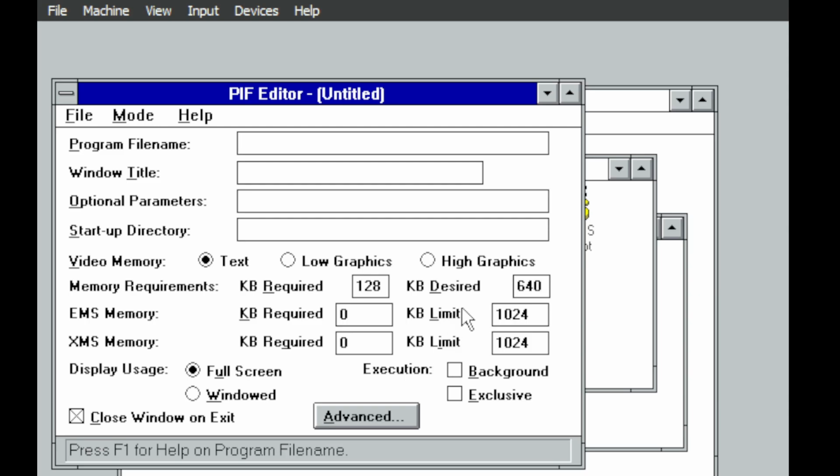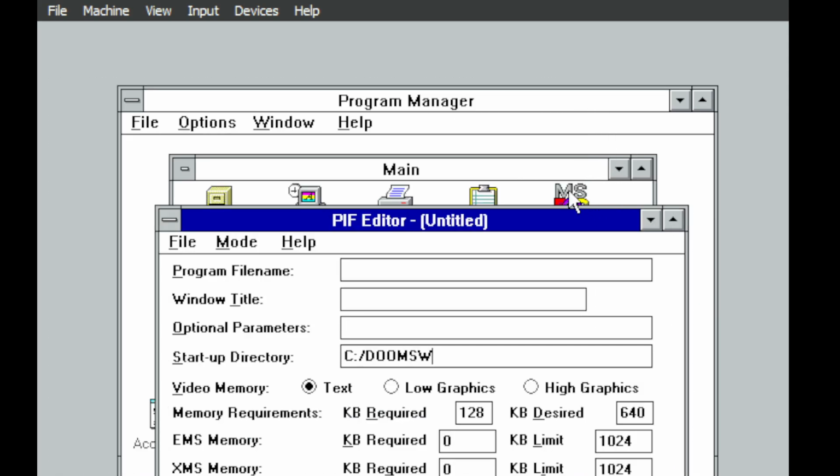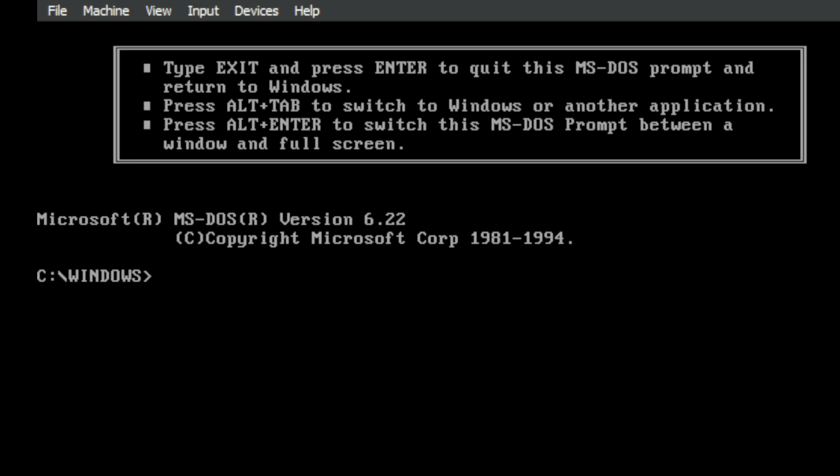So I guess I'll call it text mode. Full screen would probably be good. And it's on Doom SW. What was the file name? Let's open MS-DOS here.